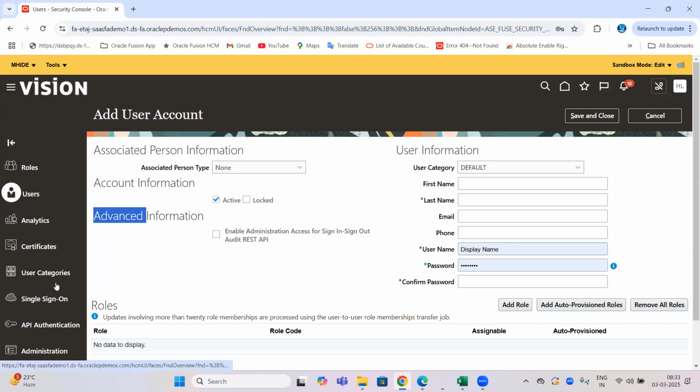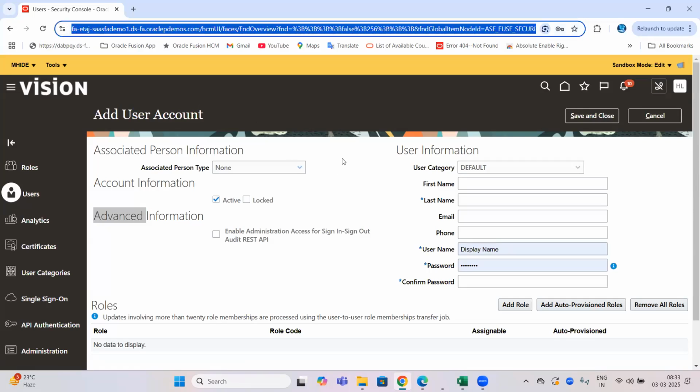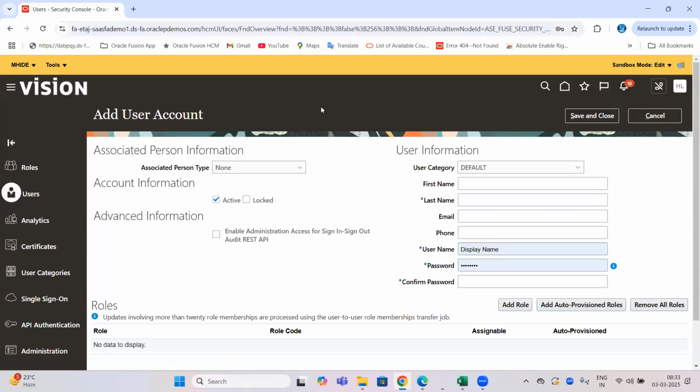It's a single sign-on concept, not related to only HCM. Basically, the middleware team in every project will enable the single sign-on concept, meaning the client is using multiple software applications, team. They're using an HR portal, Oracle HCM, then they might be using Microsoft Outlook, or they might be using some Teams or Slack. So for all different applications, if they want to use the same login for the employee, we have the SSO concept, single sign-on. But this enablement, we Core HCM team will not handle. There will be a technical middleware team who will be handling it in the projects, team. We're not going to touch base on that.